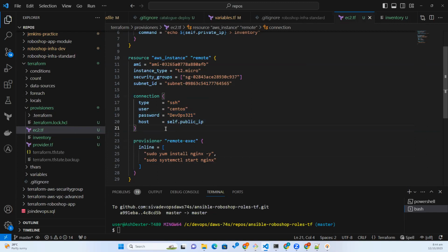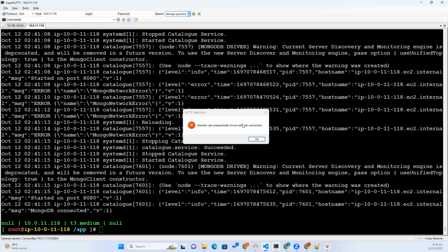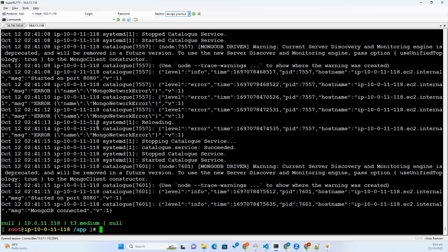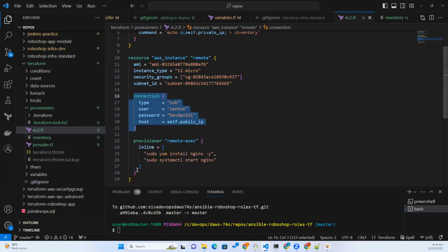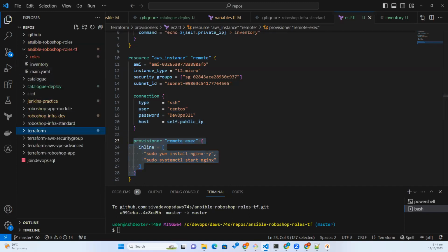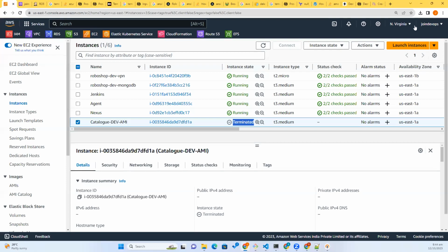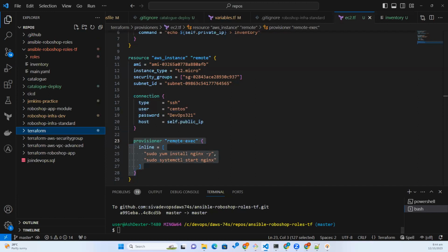Suppose you have to run remote exec, first you connect to the server, and after that you run these commands. That's what remote means. If you want to see something inside a catalog, obviously you have to connect first. The same way here, Terraform needs a connection, and after that it runs this. Locally, you don't need to connect, you just run the command. If you want to open Internet Explorer, do you need any username and password? No. Same way.